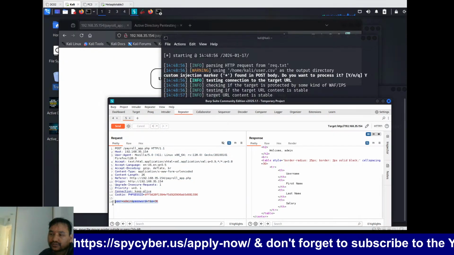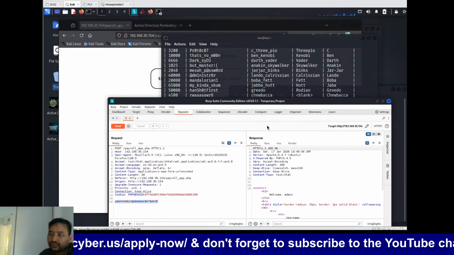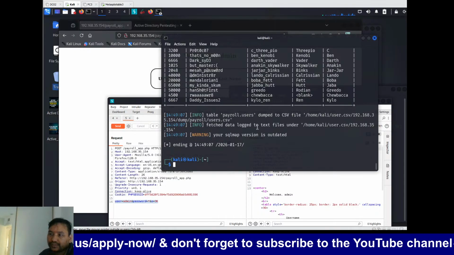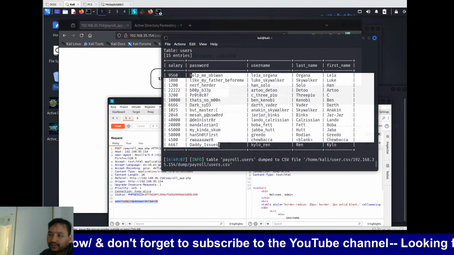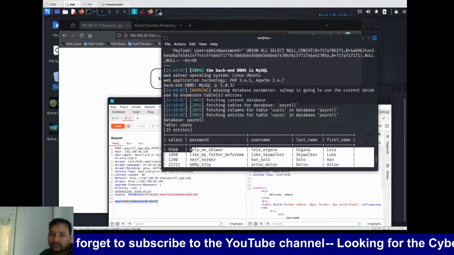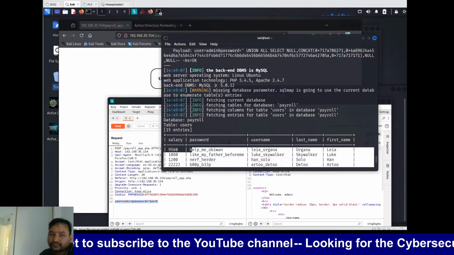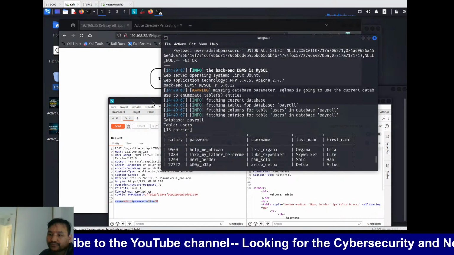So we just copy this and send it to Responder. We were able to see this one here. So now, okay, these are the passwords. Cool. Okay, so yeah, this is good.